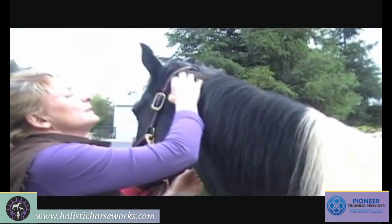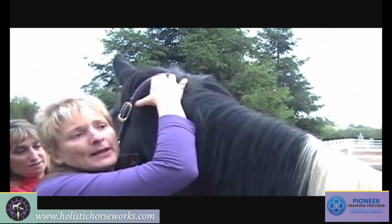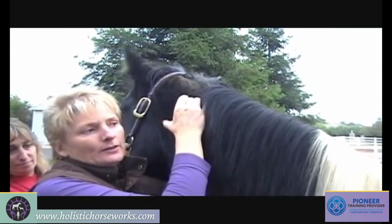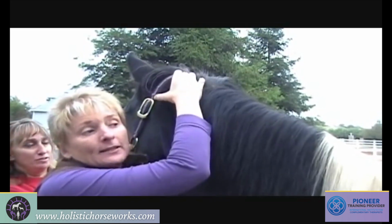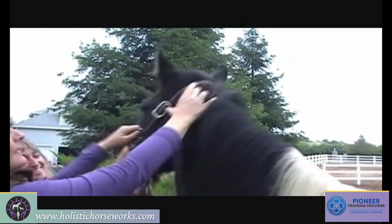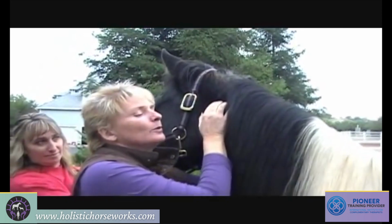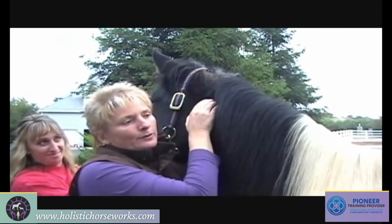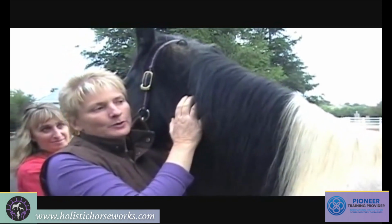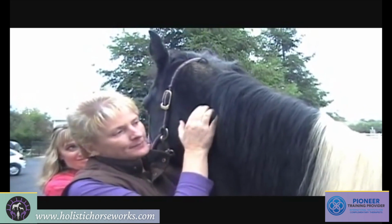So we're going to start. I'm going to be palpating the nuchal ligament on each side of the atlas and axis, looking for a spasm that would be holding the atlas and axis from going back in. Usually these come out if they ever sat down and pulled in a halter. Right there is one. Okay, that's your atlas, left side. Good boy. Come down through the splenius and brachiocephalicus. And I'm pushing on the other side, and you'll see that he's kind of saying, ow.